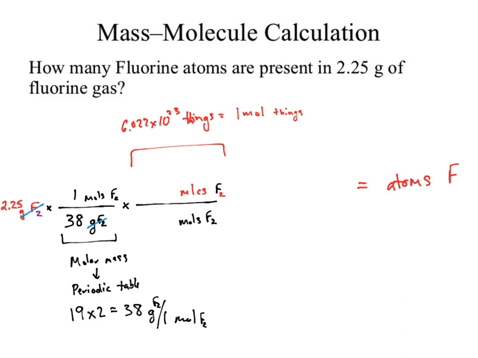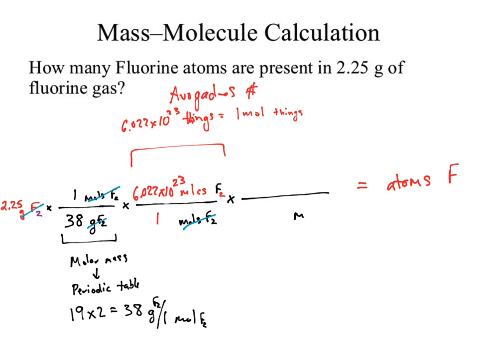So as long as the substance stays constant, I can now align this. Is the substance staying constant? Yes, I'm using Avogadro's number. And I can now insert it. What goes in front of molecules? What goes in front of moles? 1. What happens to our units? Moles of F2 cancel. What am I left with? Molecules of F2. Is that what I want?